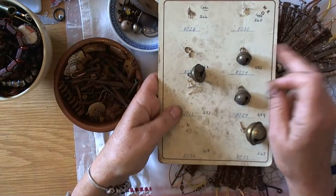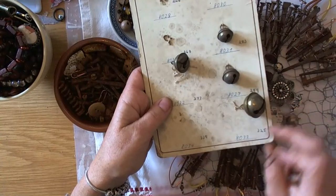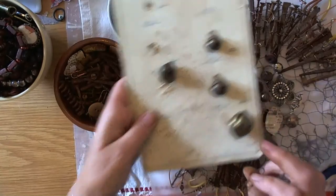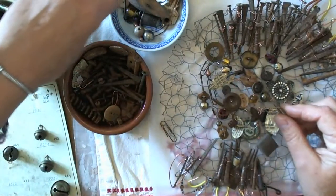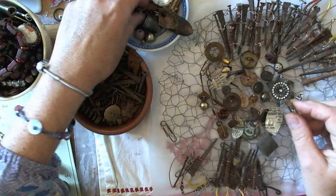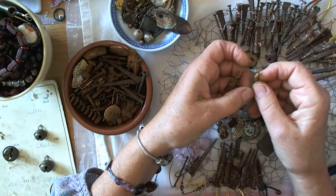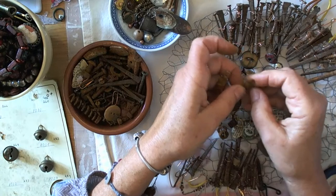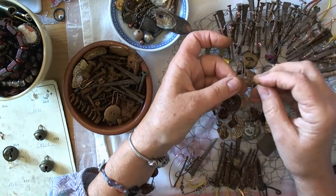This is a vintage button card - well, it's a bell card, from the button warehouse that closed down. Shall I save that for the Christmas one? I'm thinking a Christmas one would be nice. I just had to get using the rusty bits and pieces out of my system. Arlene says many years ago she made a wreath form out of wire hangers - yes! Save that idea for Christmas.